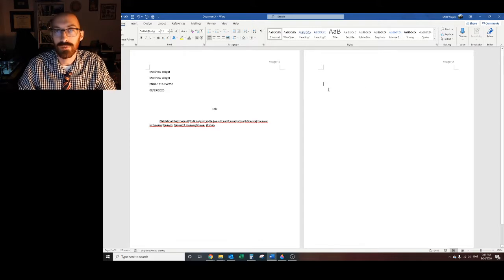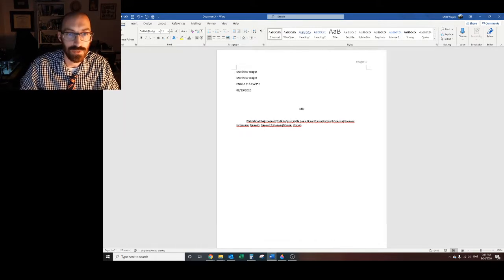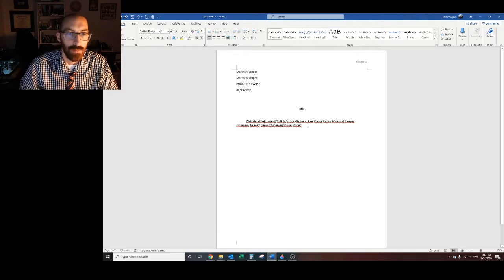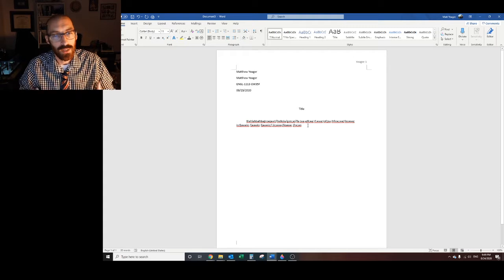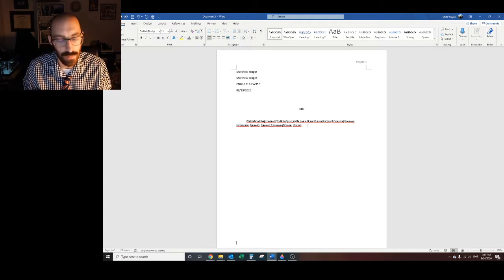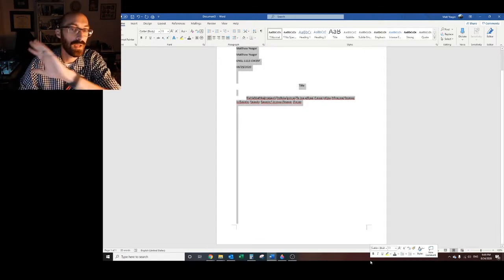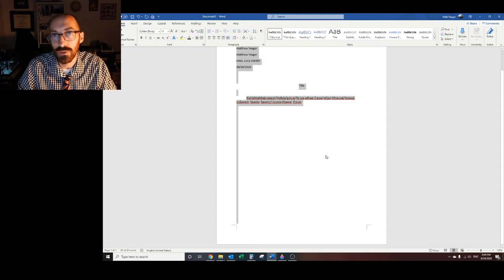So the other thing that we need to fix about this paper is the spacing. How do we make it all double spaced? There's a few different ways. My way, I use keyboard shortcuts. I'm not going to confuse you with keyboard shortcuts. What you need to do is highlight everything you have. This is much easier when you start.